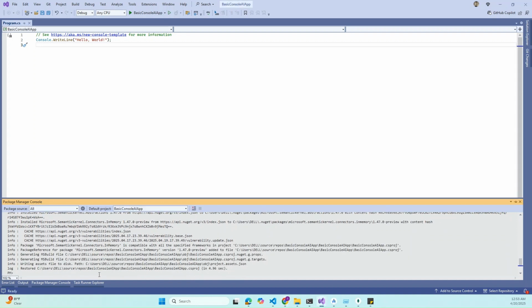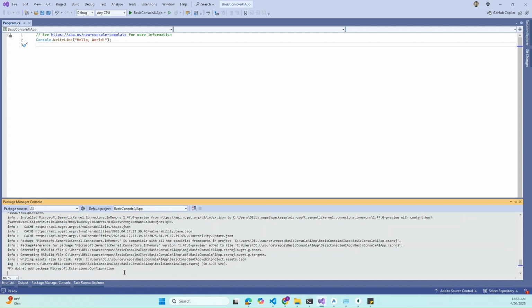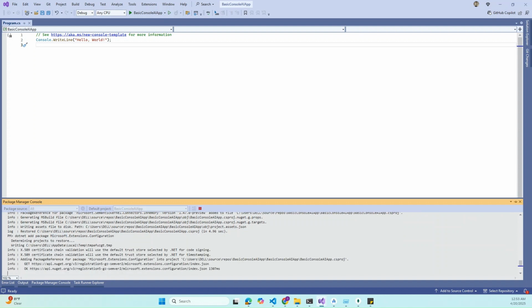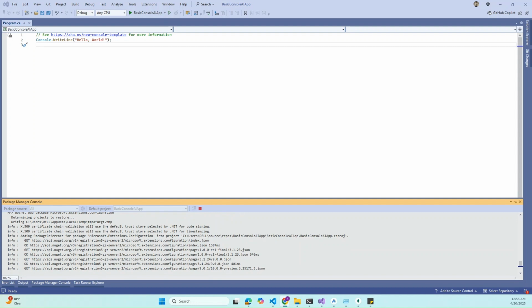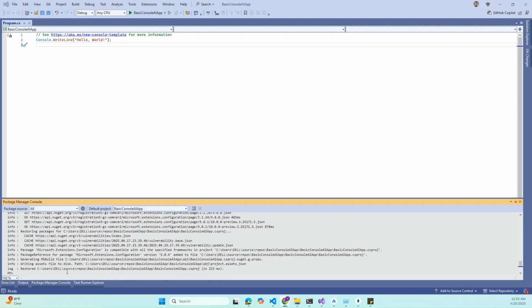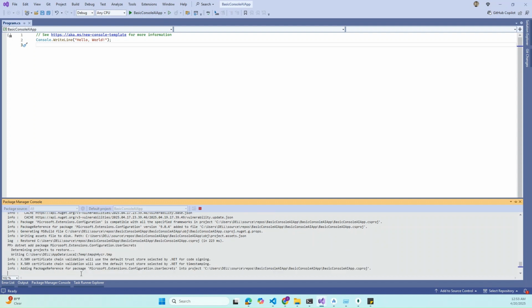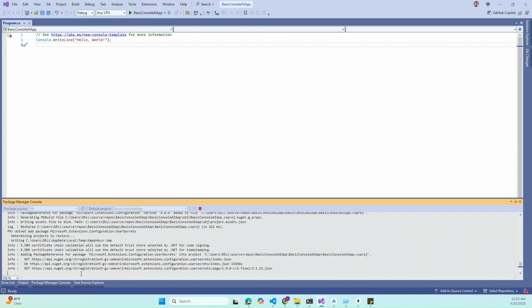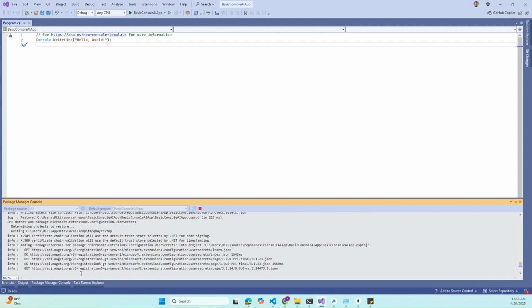Okay, so the next package we need is Microsoft extension configuration. So we need that as well. And one other package in order to maintain the secret of the application. We need that package as well. Okay, so all these packages are installed and configured.